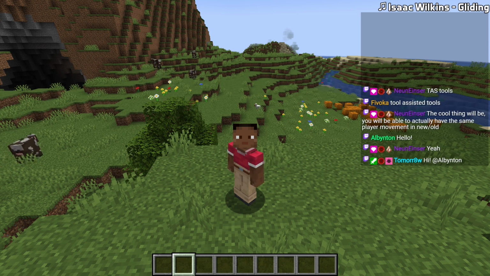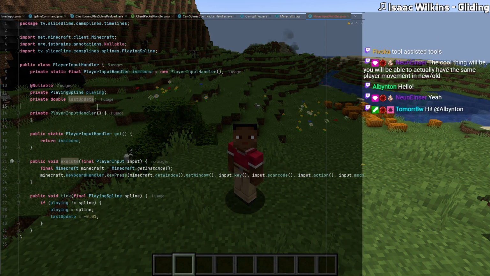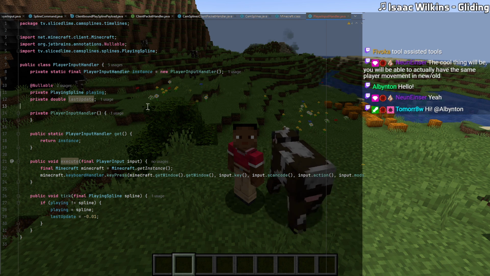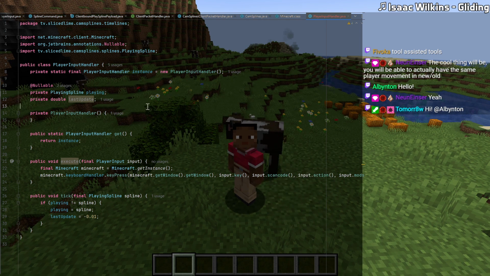So we're gonna press the wrong button. GG. We're gonna go here. And this is the code for the Cam Splines mod, which has never been on stream before. Some tech things about this mod. It's a Fabric mod. It is not dependent on anything else.